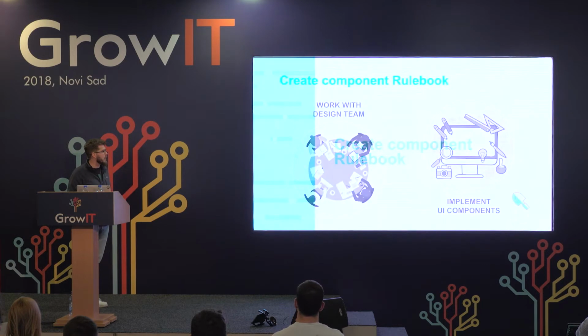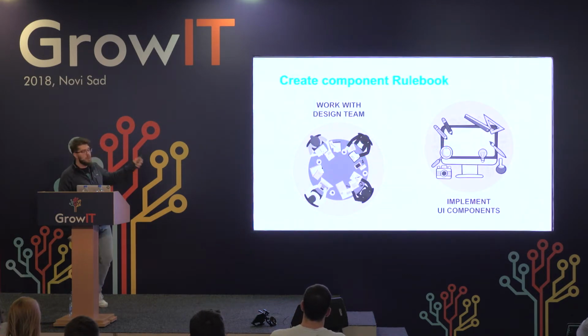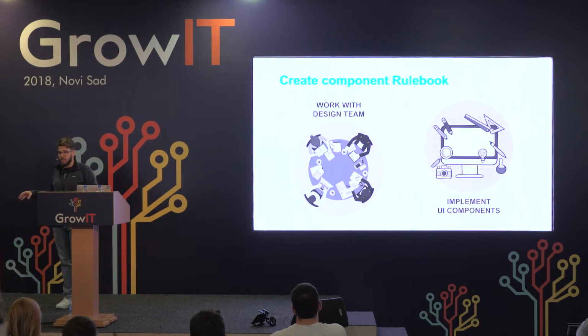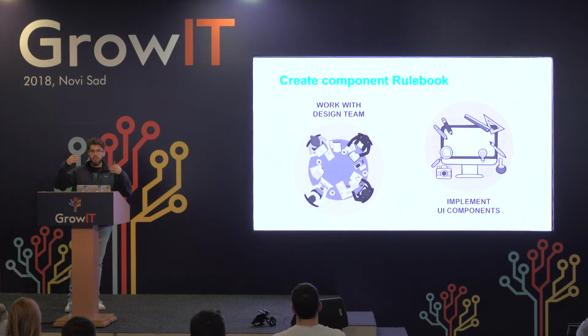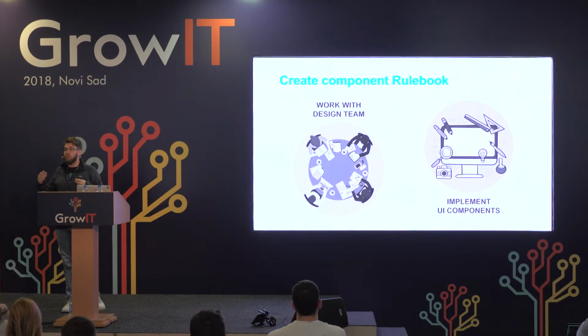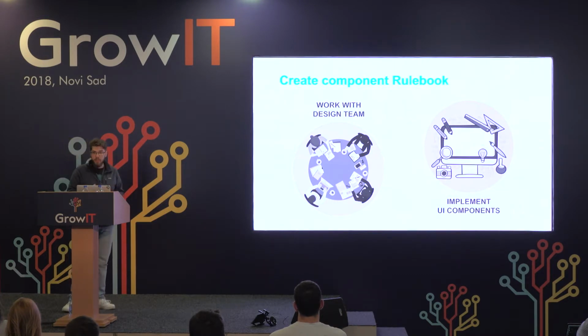And how are you going to do that? So you have to work with your design team. The developers have to sit down with the designers and explain what the problems are from the engineering side, and also understand what the problems are from the design side. Try to find a common place, because if you don't do that, there are two possibilities, which I've both seen in real life.